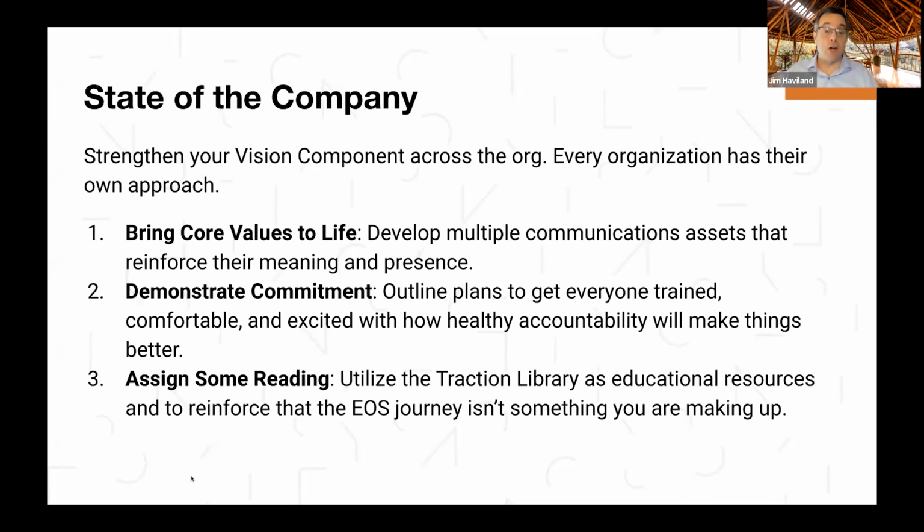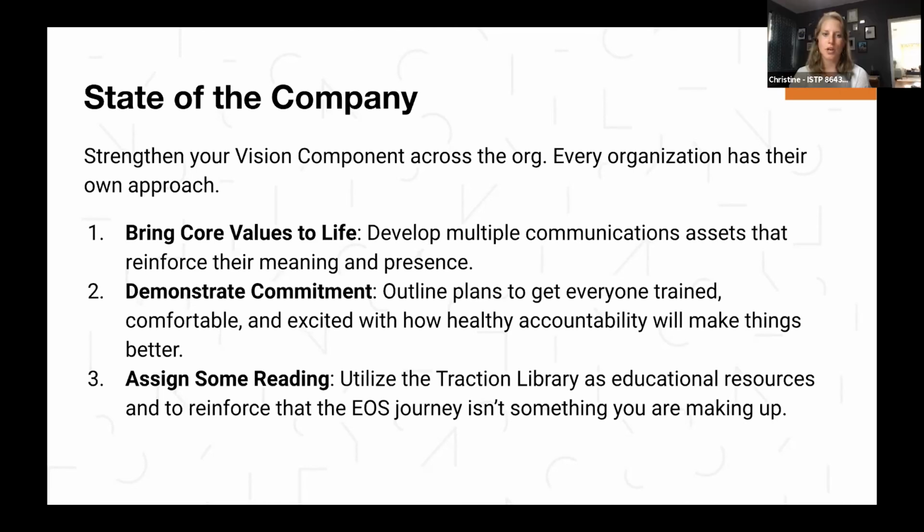And part of that is talking about your Rocks at the state of the company, which is the other thing we say. Yeah. You present the VTO, you should be talking about the Rocks in terms of, these are our quarterly priorities, with the notion that everyone's going to take that back and then start to have their own quarterlies where they say, hey, leadership team says these are the most important things. How can we support that? And that's the thought you want in everyone's head. We're all rowing the same direction. These are the things we're trying to get accomplished. Hey, we've got a part in that. And that's how we cascade it down. But you've got to get everybody doing Rocks. You've got everybody understanding the language to really make that work.